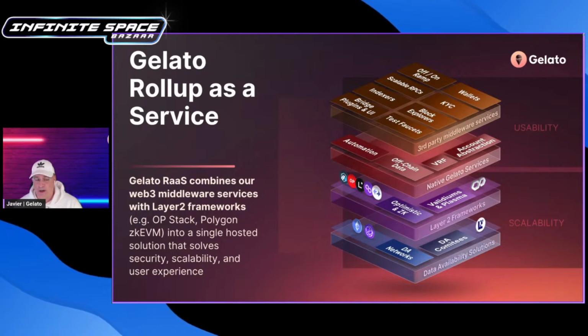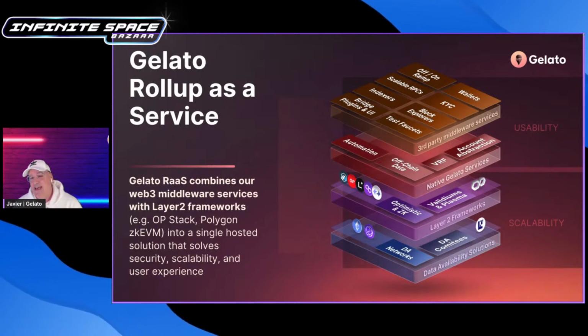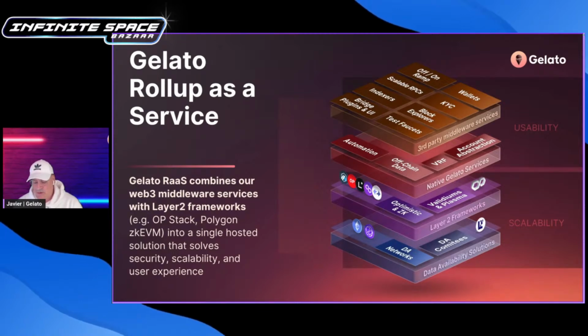Then we have our set of services. We will see later in detail, but we have automation, off-chain data, randomness or account abstraction, and all of the things that are required to build on your blockchain, like block explorers, KYC, wallets, on and off ramps, everything that is in the normal classical EVM chains, and you will also need on your rollup.